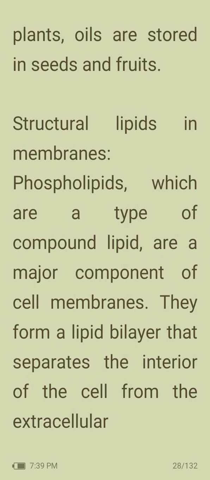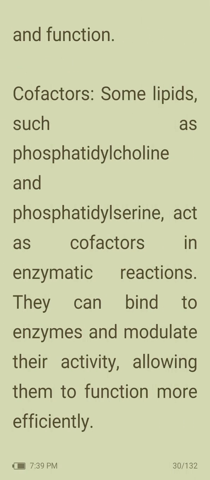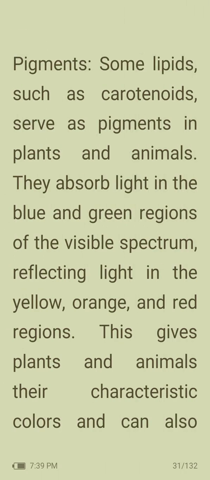Then structural lipids, phospholipids, and some other lipids like cholesterol, which is also a structural lipid, and sphingolipids also play a major structural role. Then cofactors such as phosphatidylcholine and phosphatidylserine act as cofactors in enzymatic reactions. Then pigments. Carotenoids serve as pigments by absorbing visible light in blue and green regions of the visible spectrum, reflecting light in the yellow, orange, and red regions.